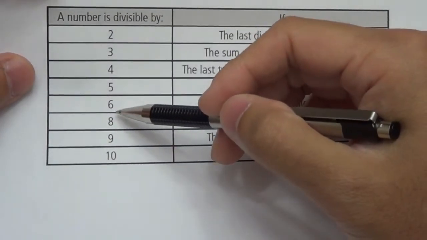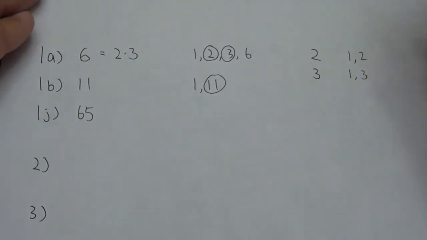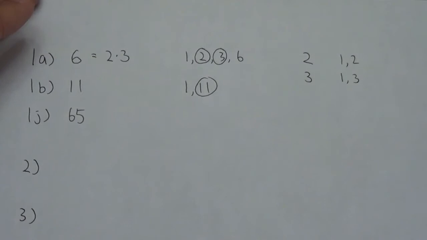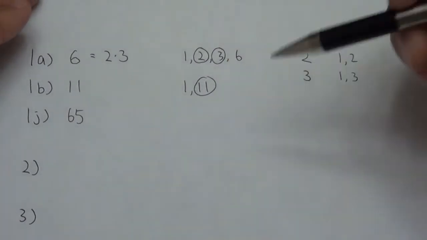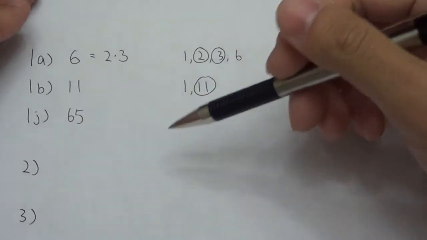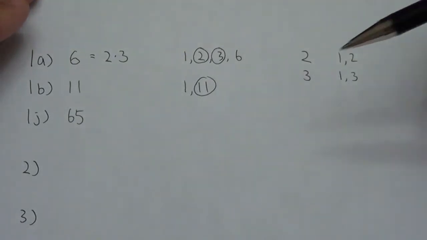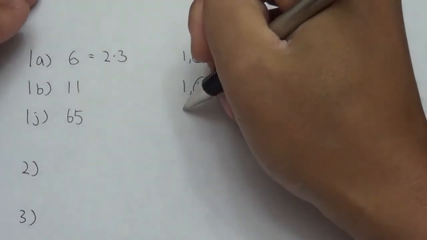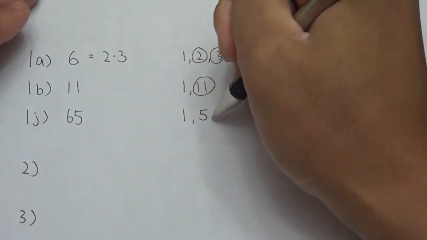Now we are missing number 7, because 7 does not have a rule, so we really should check if 65 is divisible by 7. Now again, with our times table, we should be able to know that it is not, because it's either 7 times 9 equals 63, which is not 65, or the next one up is 7 times 10, which is 70, which is too high. Okay, so along with 1 and 65, we also have the number 5.